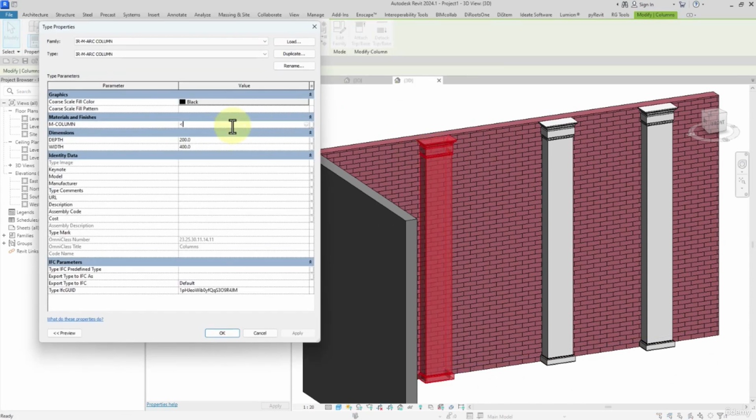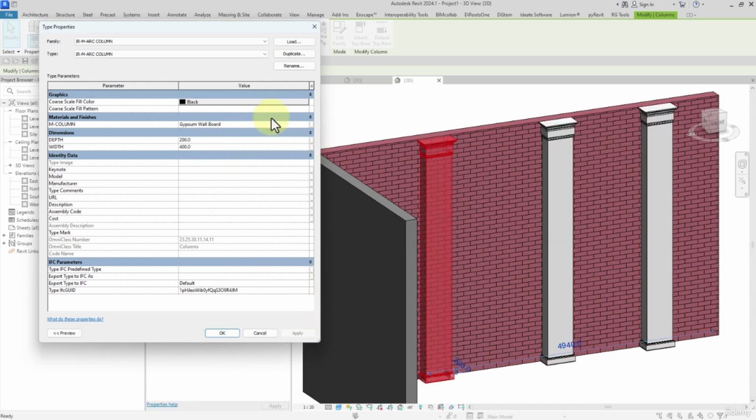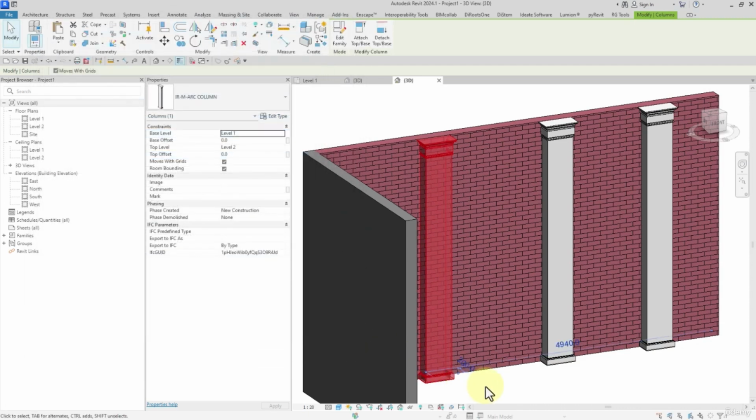But as we have specified the materials, unique materials for the columns, but if I change it to by category, then you'll see they include the specified materials of the walls. But if I specify a unique material to the walls, to the column itself, then we'll have exceptions.